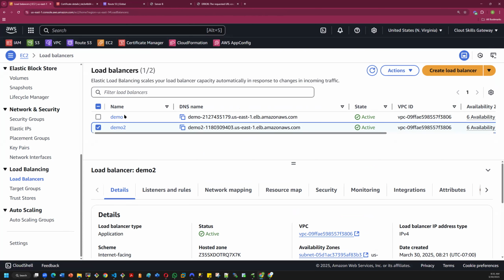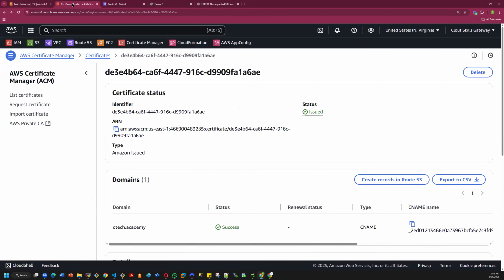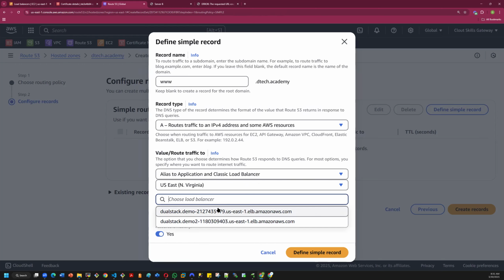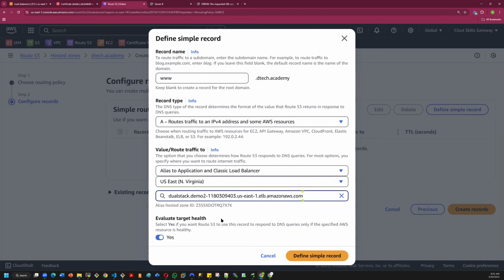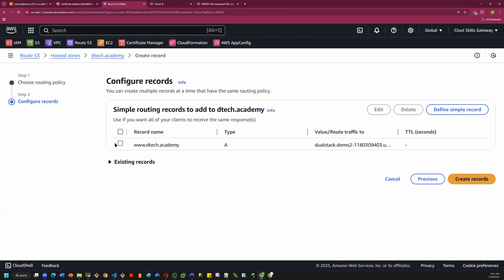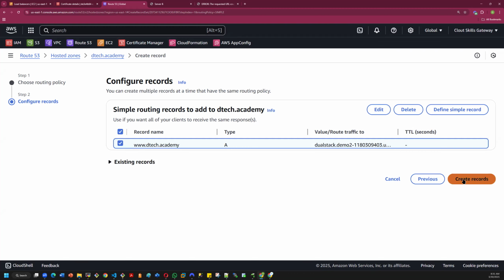Not Virginia. So I have this load balancer here. Why is it giving me two demos? Oh, demo 2 is this one. And then I'll just say define load balancer, select that, and then create.